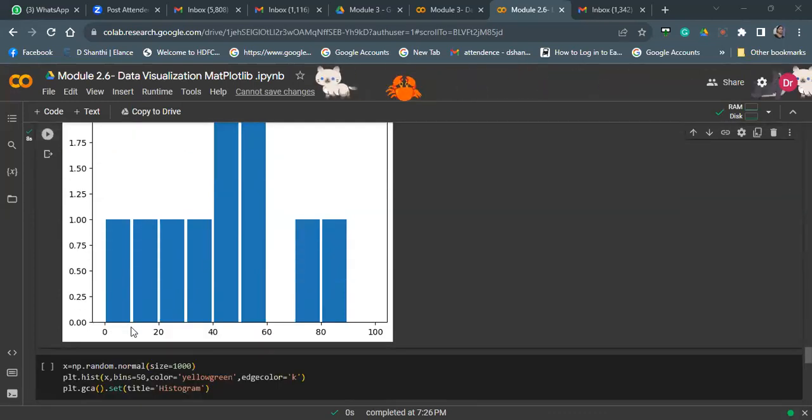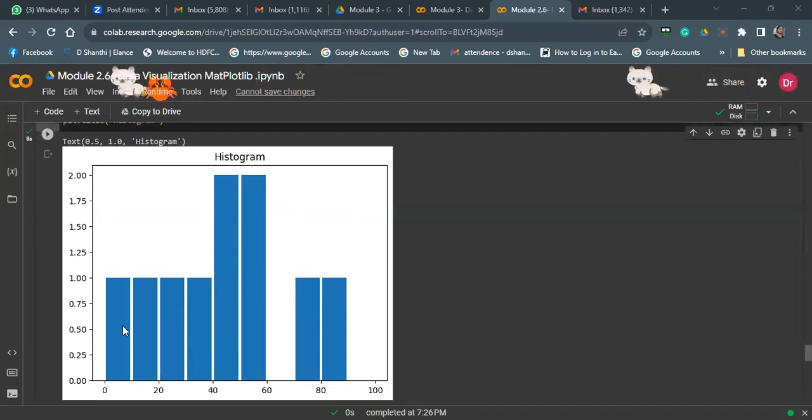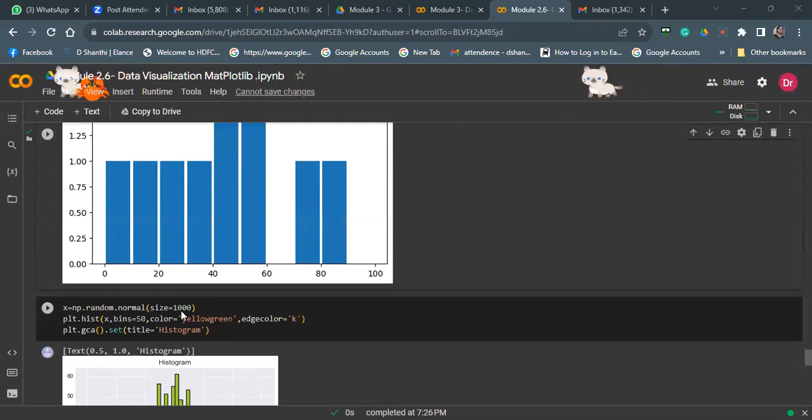But here I want to mention 50 bins, and size equal to 1000. Randomly I'm choosing some values here, and the range you are going to give is 1000. The bins' color is yellowgreen. And I don't have any edge color here, right? So I want to mention edge color equal to k, meaning black.